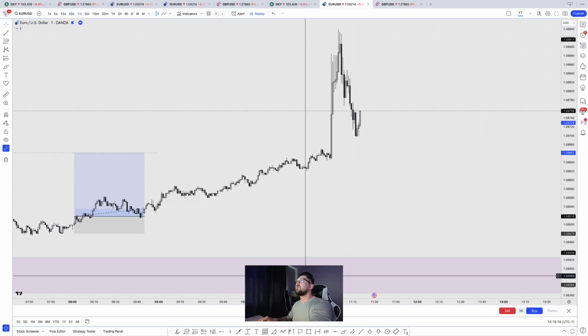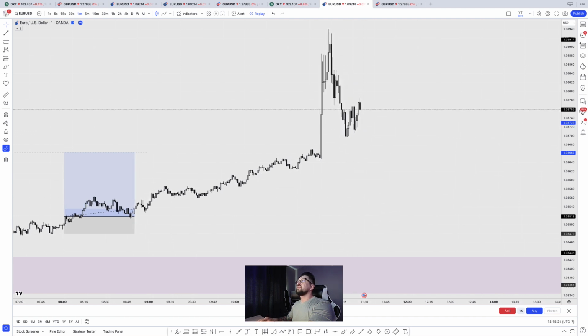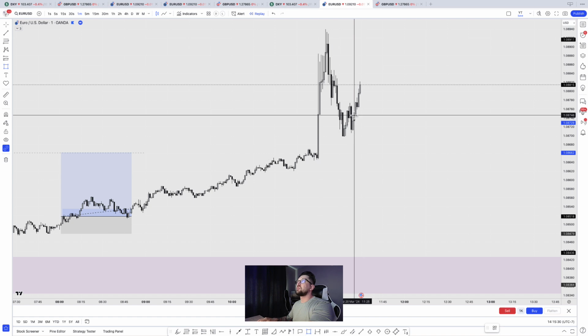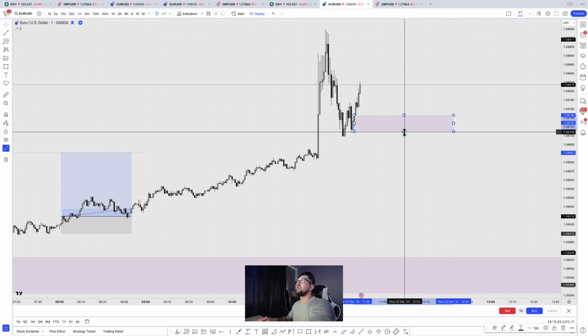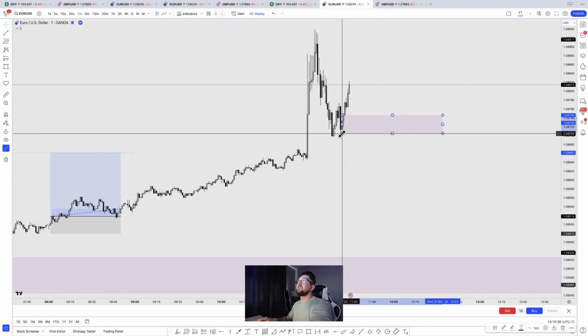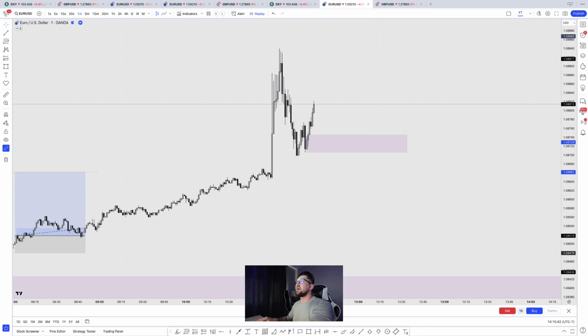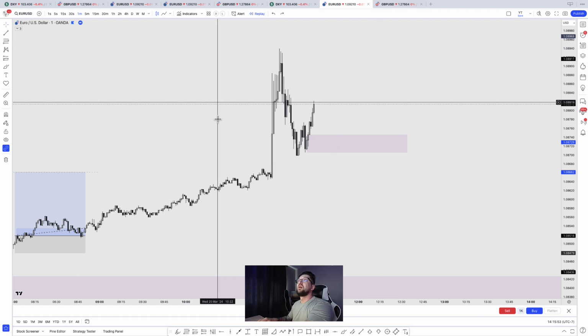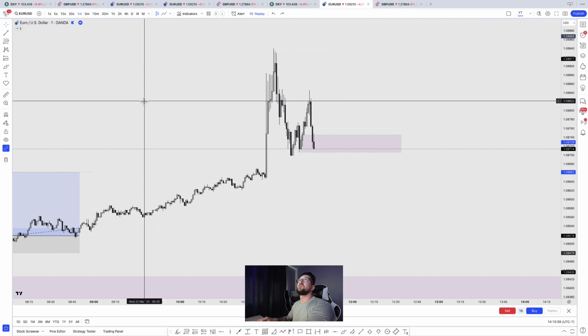Ultimately, I need to see something fail. So we get vectors, vector liquidity, price respects, vectors pullback break. So I am interested in a buy from anywhere in here, and this is my liquidity. In the event this level doesn't hold and it fails, I will turn around and basically sell it. In the event the sell fails but this low doesn't get taken out, I will wait and turn around and buy it. I'm very neutral when it comes to news.